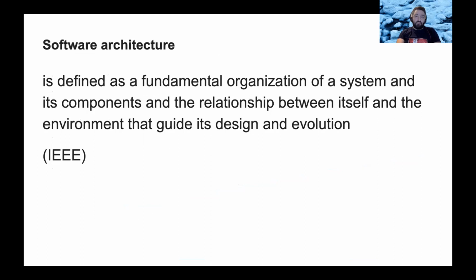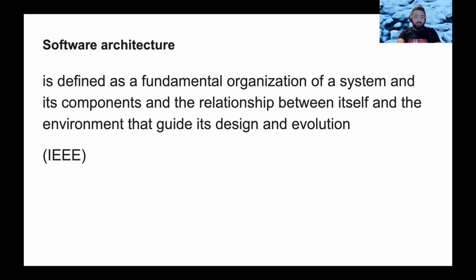The discipline to make all these decisions systematically is software architecture. First, we can take a look at the definition from the IEEE Foundation. Software architecture is defined as the fundamental organization of a system and its components and the relationship between itself and the environment that guides its design and evolution.